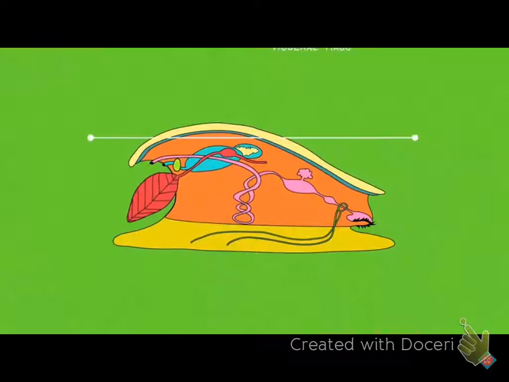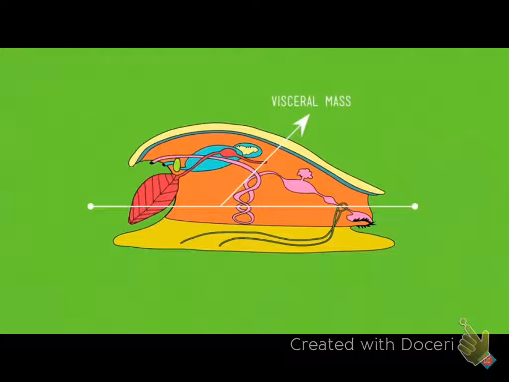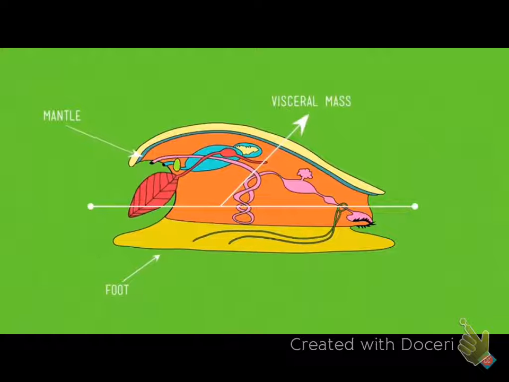Now, I realize it can be hard to see how an oyster and an octopus might be related, but mollusks have some important similarities. One, they all have a visceral mass, which is a true coelom, a body cavity completely within the mesoderm that contains most of the internal organs. Two, they also have a big muscular foot, which takes different forms in each class of mollusk. Three, they have a mantle, which in some mollusks makes a shell, and in others just covers the visceral mass.